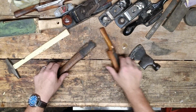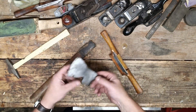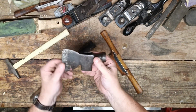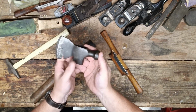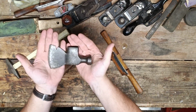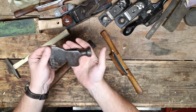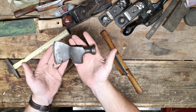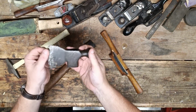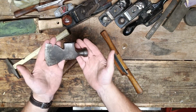So what we're gonna do is, same buddy of mine gave me a project he wanted to get done. He's got this old hatchet here, this sort of collared hatchet. He believed that it was pretty old. I can't remember what he said, but I'm thinking he said something probably around the turn of the century, if not older. But it's a pretty interesting little half hatchet.